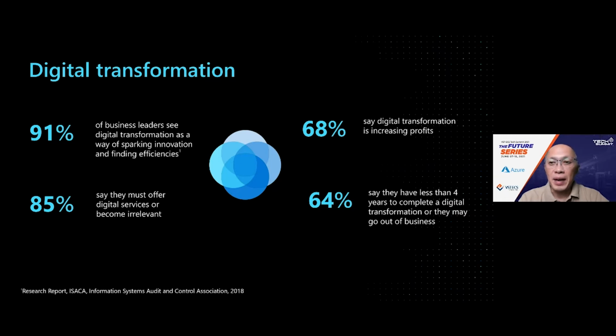Finally, 68% say digital transformation is for increasing profit. And 64% say they have less than 4 years to complete a digital transformation or they may go out of business. That goes back to what I mentioned about the digital disruptors. But this was in 2018, and now there is a much more hectic pace towards digital transformation. In 2018, we didn't have this pandemic, right?